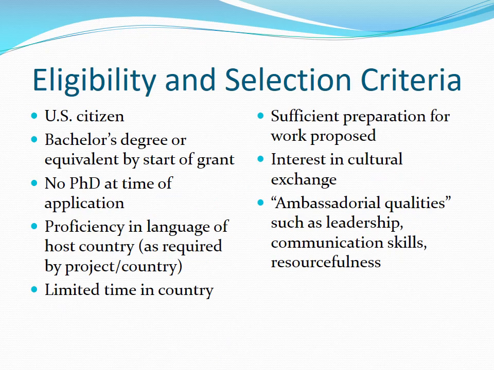Okay, so I'm going to go over some of the basic eligibility and selection criteria here. Really the two things you need to know in terms of eligibility are the fact that you have to be a U.S. citizen because this is a State Department run program, and the fact that in order to do a Fulbright, you have to be between a bachelor's degree and a PhD. Actually, after you're a PhD, you can apply to be a Fulbright scholar, so there's a separate Fulbright program for PhDs. But if you are a senior who wants to apply through Oxy, or if you're an alum who hasn't started grad school yet, you're welcome to come back through Oxy's process.